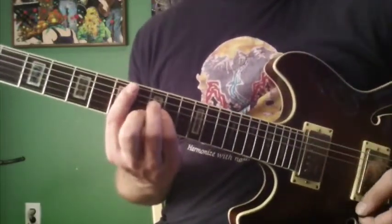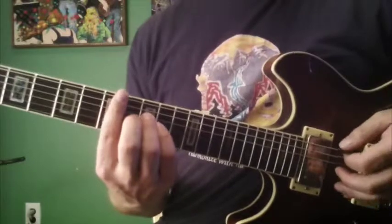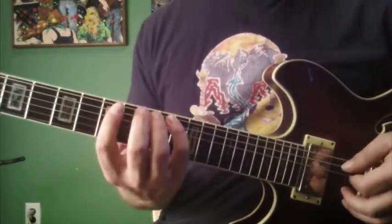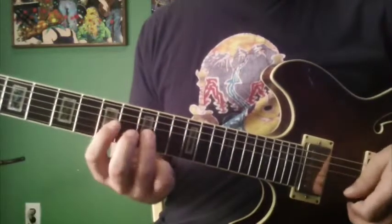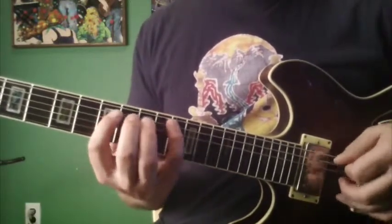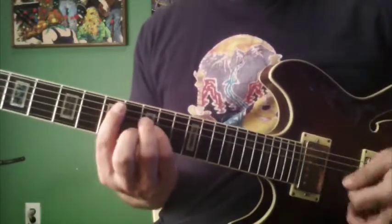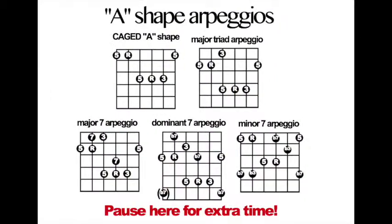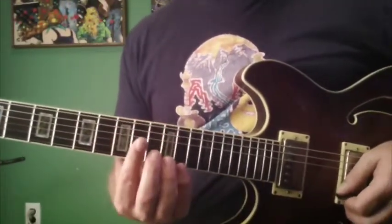It's this E minor shape, and the E minor 7 arpeggio that corresponds to that is going to look like this. That's a real easy one to remember. All right. Okay, now I'm going to move on to the G shape.